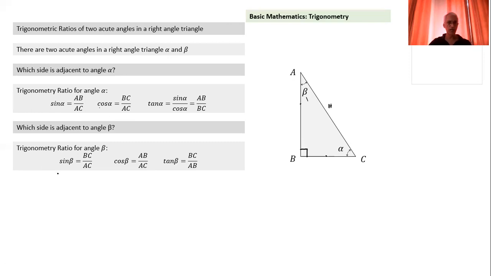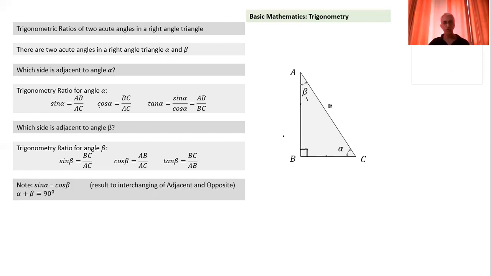So do we notice something here? Any kind of relationship? What was adjacent here has become opposite here. The side adjacent and opposite interchange if we calculate the ratio for two different acute angles of a right angle triangle. What else do we notice here? We notice the cos alpha value is equal to sine beta. This ratio is equal to this particular one. And similarly, we notice this ratio, sine alpha is equal to cos beta. So if you write what we notice, sine alpha is equal to cos beta.